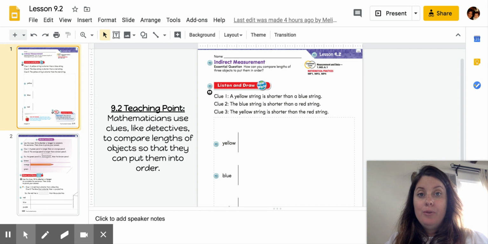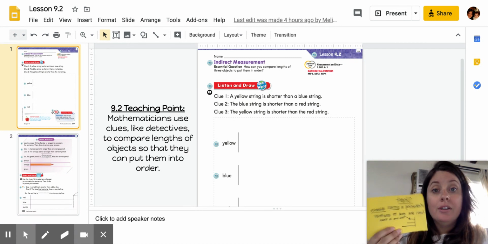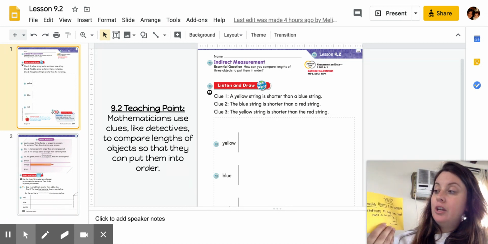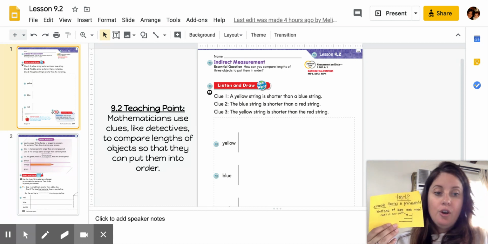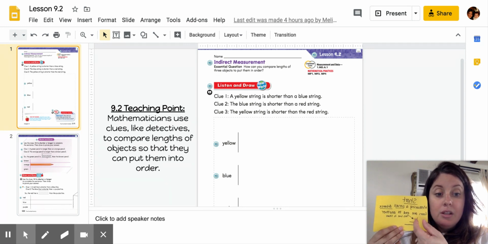So we started our new unit in math, and we are now learning about measurement. Yesterday and the day before, you guys started learning about two important words that are going to help you with measurement in this unit. One of those words was the word short or shorter. You saw it a lot in your work. And this means measuring a small distance from one end to another. So an example of that would be this line right here is short or shorter than the other lines because it's measuring a small distance from one start to the end.